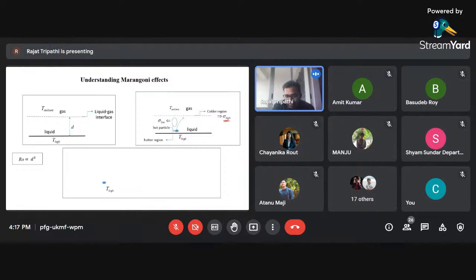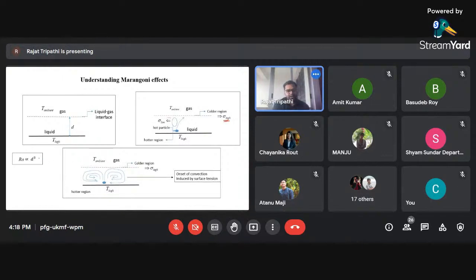So when a fluid particle by some disturbance moves in this direction, because the surface tension of this fluid particle is lower because of higher temperature of substrate, and surface tension at the interface is higher, this fluid particle gets dragged along the interface. Because the particle has been displaced from its position, by conservation of mass some other liquid particle needs to come to this point to fill this gap. So due to the gradient in the surface tension caused by the difference in the temperature, a different kind of convection was observed, and this kind of convection is known as Marangoni convection. So this is the onset of Marangoni convection due to surface tension gradient.